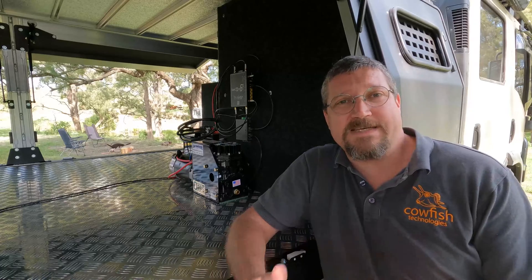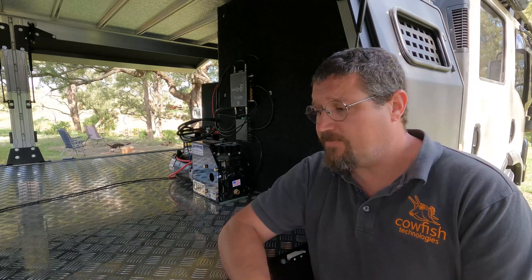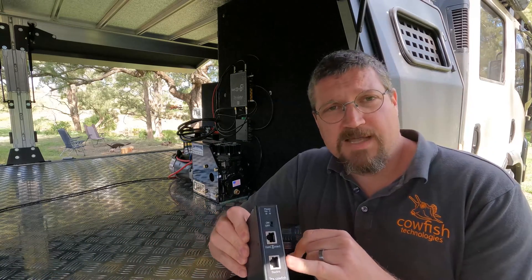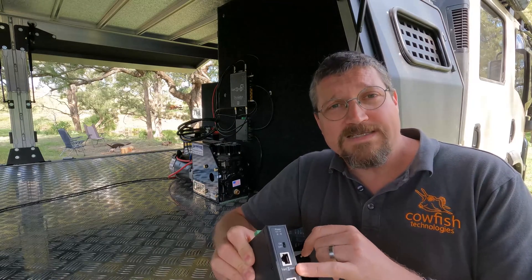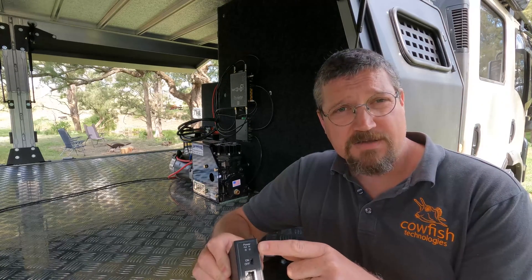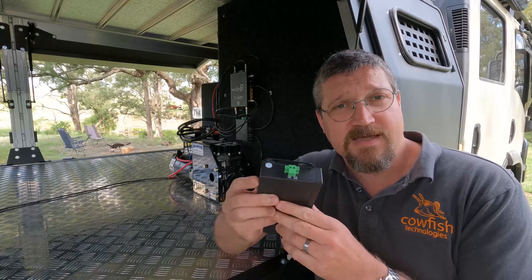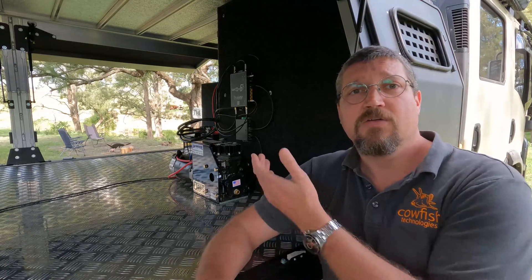It's important to note that the integration kit is not a standalone product — it integrates the Starlink dish with the VanConnect system, and you can use any VanConnect system that we offer. Looking at the integration kit in more detail: it has mounting brackets on the side, a port labeled Starlink which goes to your Starlink dish through either the weatherproof connection or the Starlink ethernet adapter mounted in your media hatch, and a port labeled VanConnect that connects to the VanConnect system. It also has an on/off switch, power indication lights showing power to the integration kit and power being sent to your Starlink dish, and cable connections for 12 volt power. You can wire this directly to your caravan, motorhome, or any other 12 volt system and then enjoy Starlink through the VanConnect Wi-Fi.